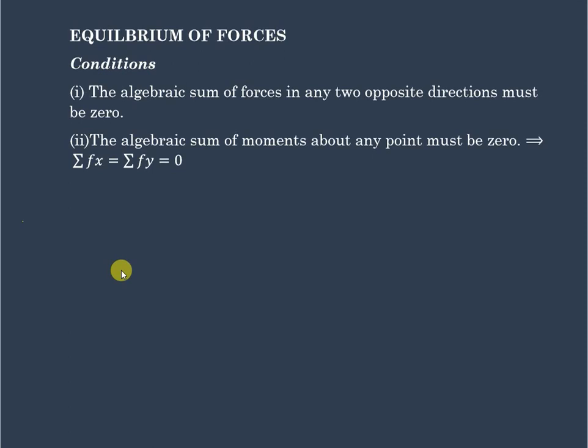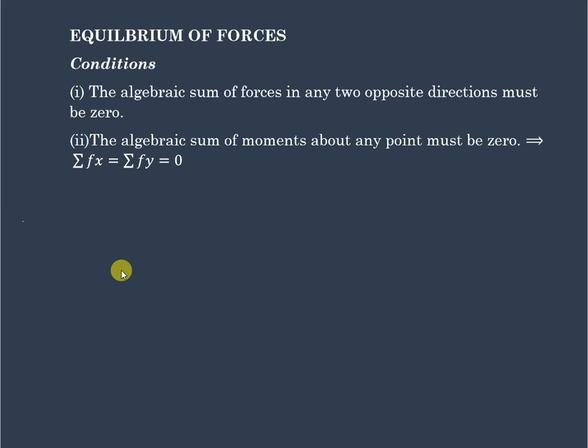Equilibrium of forces. A body can be in equilibrium, and when we talk about equilibrium, there is what we call dynamic equilibrium and then static equilibrium. Because here we are talking about statics of a body, we shall deal particularly with static equilibrium. If a body is in a state of static equilibrium, it means that it is not showing any preference to move in any direction.